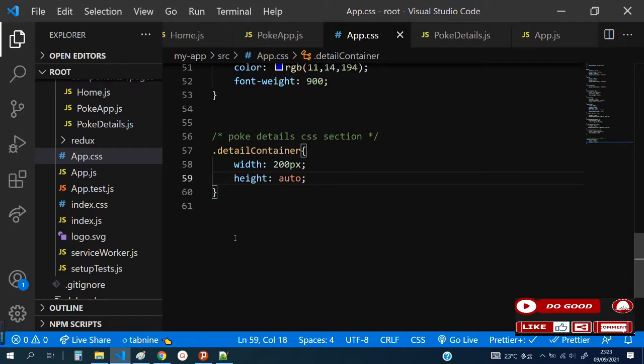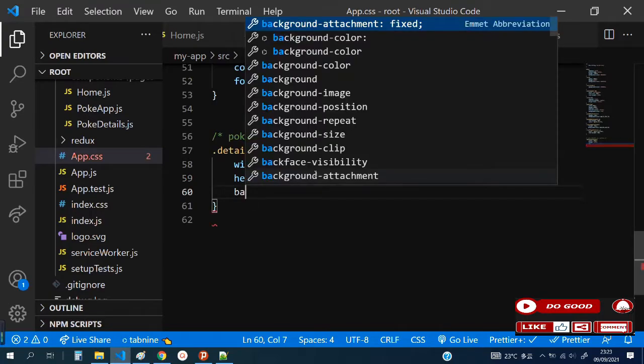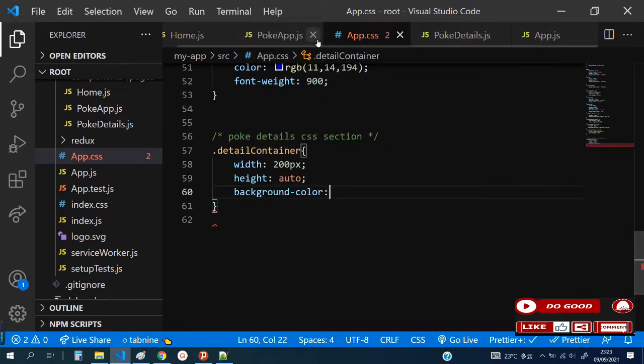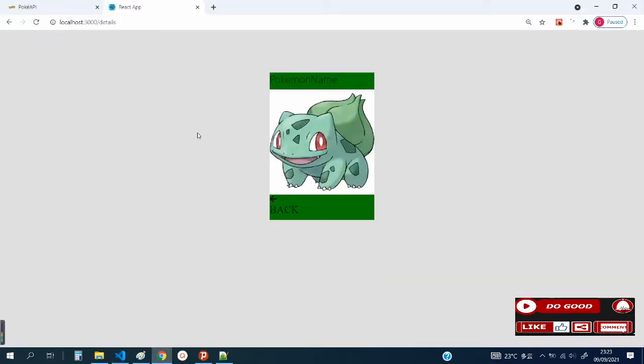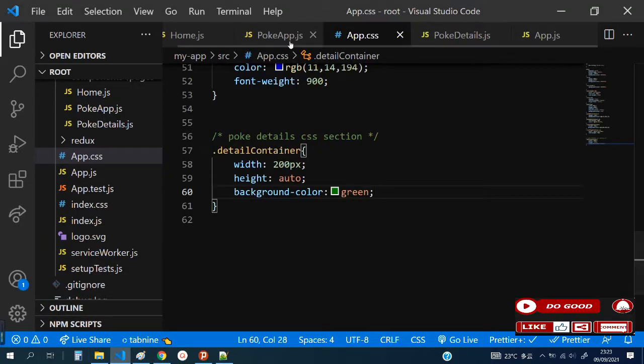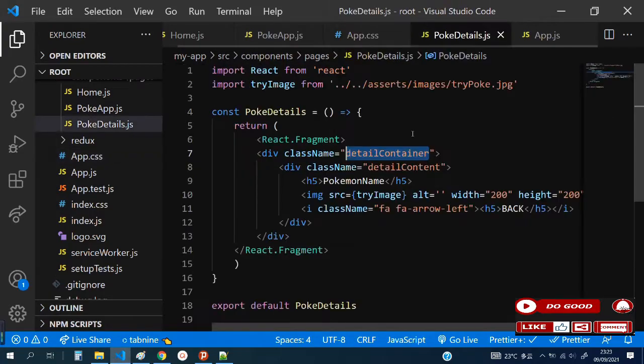So what next? Let's give the background color. Let's give green. Let's check that out. So what do we do? We need to display everything flex. Let's go to the page again.